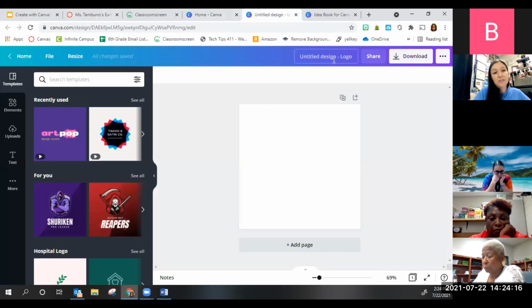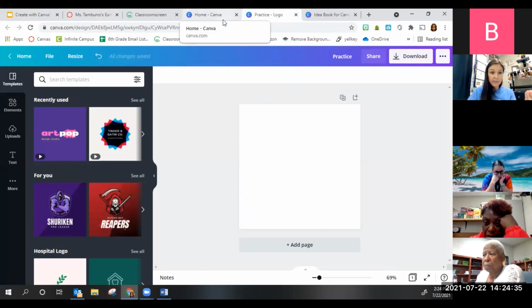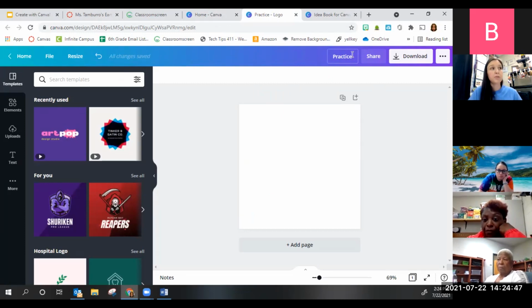First thing I always tell students, whether it's a Google product, a Microsoft product, or even this, please name your design, your whatever it is, your document. So up here, you would want to name it, okay? That's the first thing I would do. I'm going to label it practice. Once you have picked out your design or your template, I would always tell myself and my students, the next thing you want to do is name it. Especially if you're collaborating or if they're turning something in, you want them first and foremost to put their name for the title. Okay.